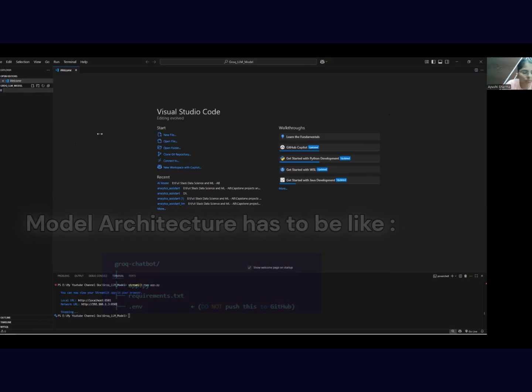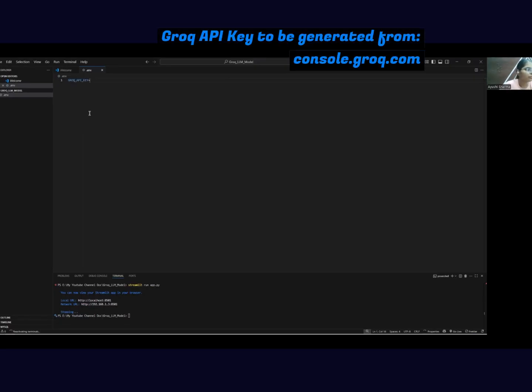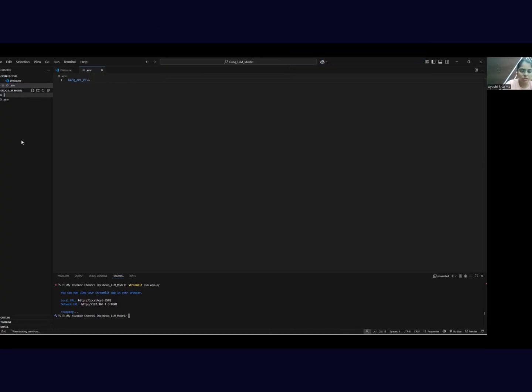The file number 1 will be the .env file, which will keep the API key for using. Second file will be the requirements.txt file.